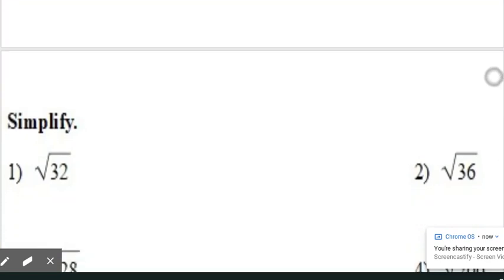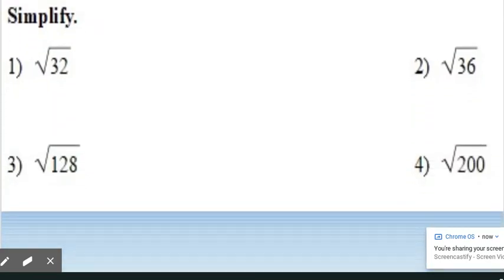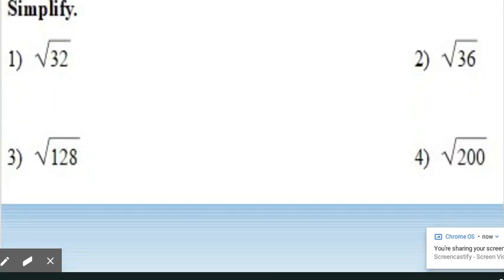Okay. Now, we're going to start off here. Just a quick review over simplifying radicals because when we utilize the Pythagorean theorem, there are times where they use decimal form, but there's times that they use exact form. And exact form requires us to simplify these radicals. So simplifying the square root.